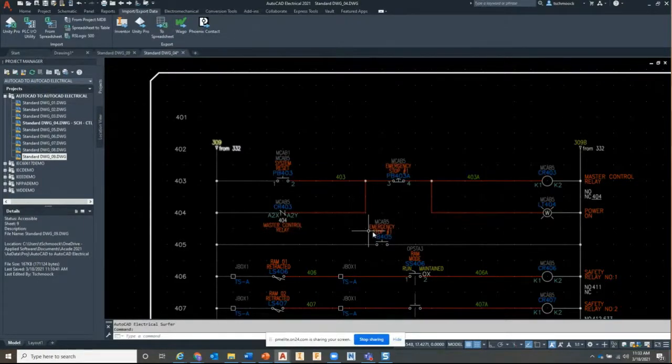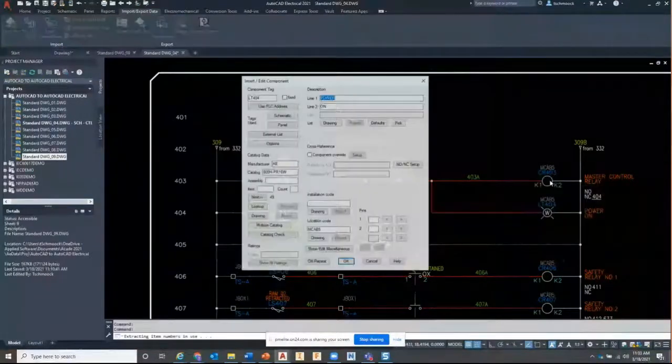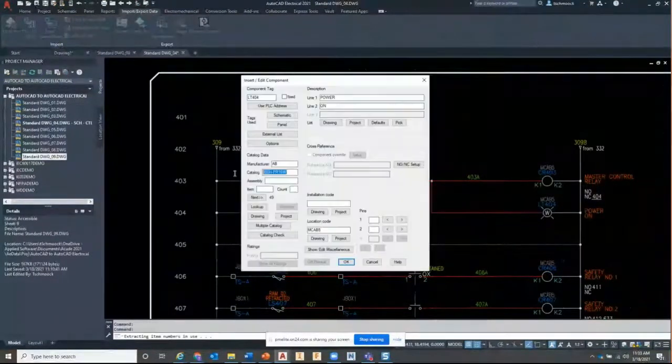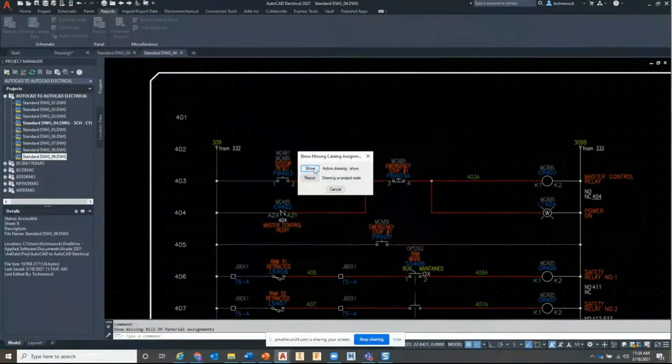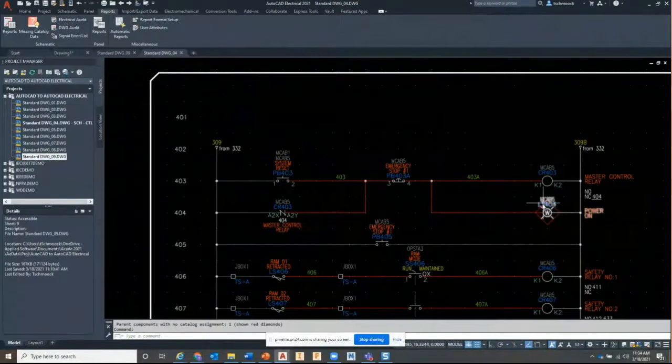And I guess I'll just throw one other thing in here before I end it. I have catalog data. Let me just go in and delete that out. So now I don't have the catalog data in there anymore. If I go to my reports ribbon, I can use a couple things here. One of them is missing catalog data. Maybe I want to show missing catalog data. Let's say you've got a bunch of them migrating to it, or you're fully blown AutoCAD Electrical, but you were trying to get the circuit done and you didn't add all the information in. So you can hit show, and it puts a little image around here to let you know. From a high level, that will stand out, and you'll be able to easily see what's missing.